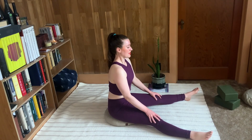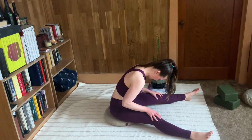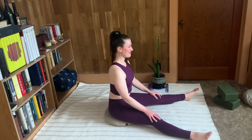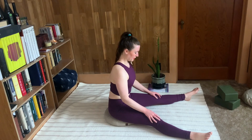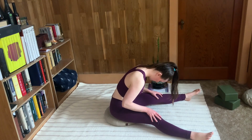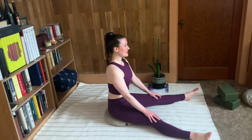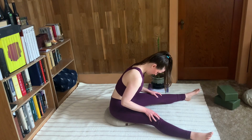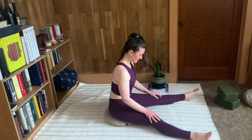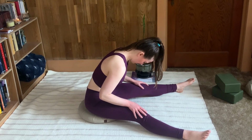We're going to keep the hands on the knees and just bring the chin to the chest and round the head forward. And then as you scoop the abs to round back up, I want you to gently tense the thighs under your hands and give the knees some support. So we're going to repeat that several times, rounding forward, and then a little scoop of the abs, little very gentle lift of the thighs. You might feel like your kneecaps are rising up towards your hips. Stretching out the spine, releasing tension in the neck and shoulders. Let's all do this 2 more times.